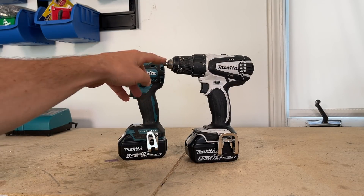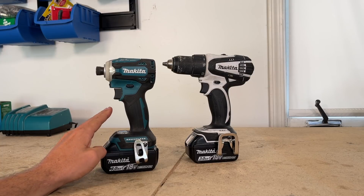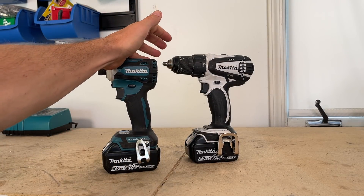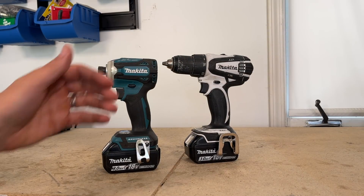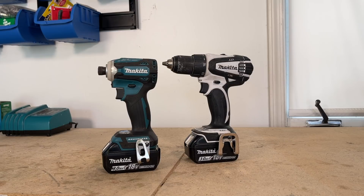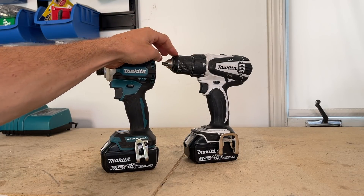The drill is great for drilling holes whether you're using a standard drill bit, a spade bit, a hole saw, or specialty tools like when you're installing recessed lighting. The impact driver is probably my most commonly used power tool just because it's so great at attaching any sort of fastener. Additionally, if you have a home with a brick exterior or you might be attaching things to concrete, consider getting the combo kit with the impact driver and also a hammer drill. That gives you multi-speed drilling plus the hammer feature for drilling into brick, mortar, or concrete. You can expect to pay anywhere from $100 for these combos up to $300 and higher, especially if you're getting the hammer drill.